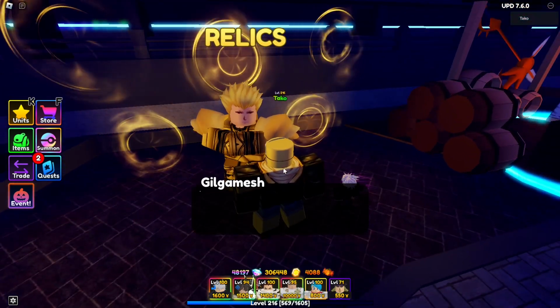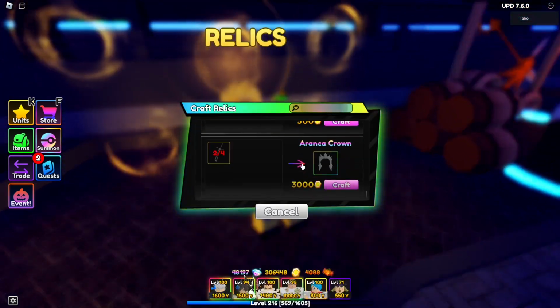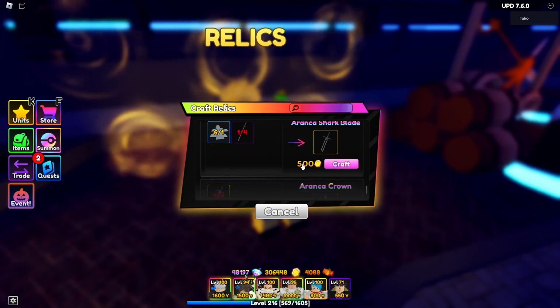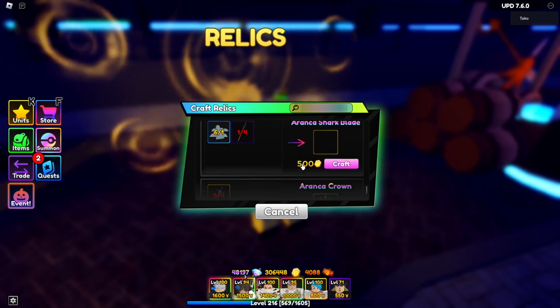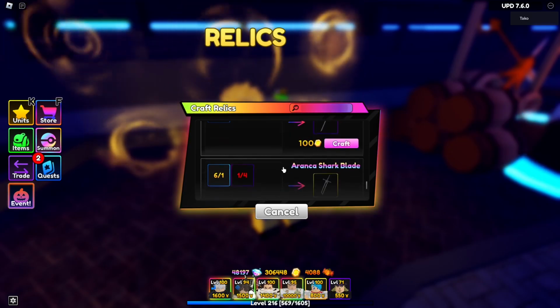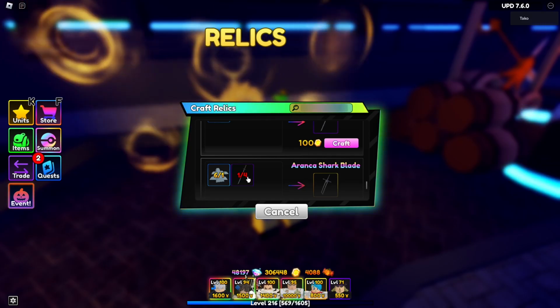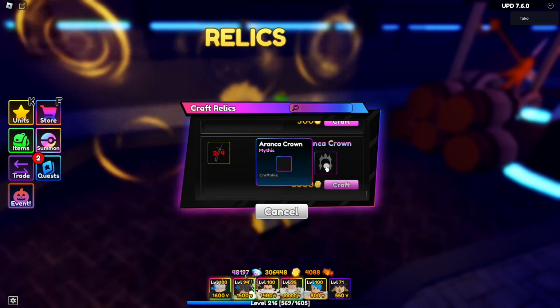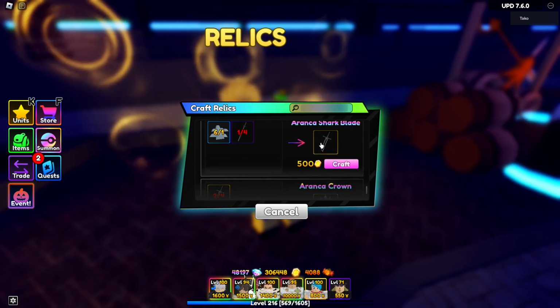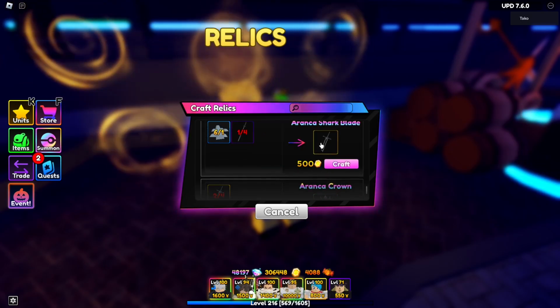So, go ahead and talk to Gilgamesh, and if you scroll all the way down, you can see that you can craft these new Arankar weapons and crowns. We got Arankar Blade, Arankar Shark Blade, and Arankar Crown. It's kind of like a merge thing, where you create the Arankar Blade with Arankar masks, you could turn it into the Shark Blade with 4 of them and turn 4 of those into the Arankar Crown, which I don't know the specific stats and buffs for right now, but if it's similar to this one, it's pretty overpowered for the Bleach map.